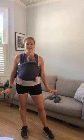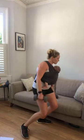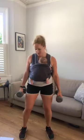Right, final exercise in this round. Let's pick up the weight gently. And we're just gonna do some lean. So feet hip width apart, slight bend of the knee, core tight, glutes on, and leaning. Let's go, join in when you're ready.